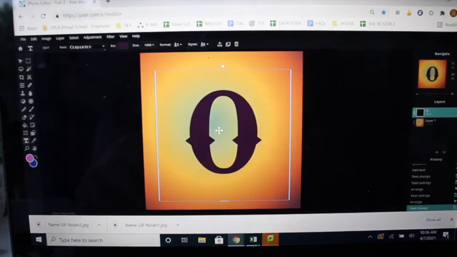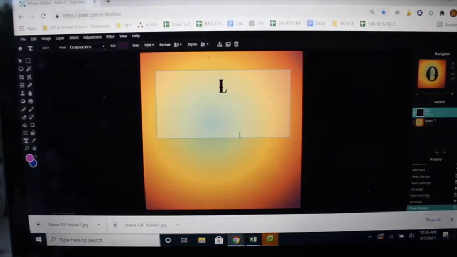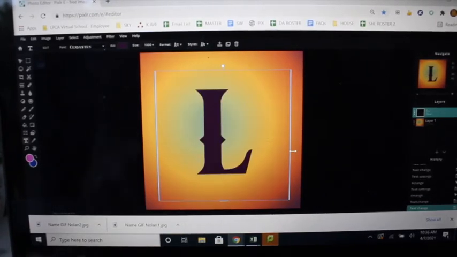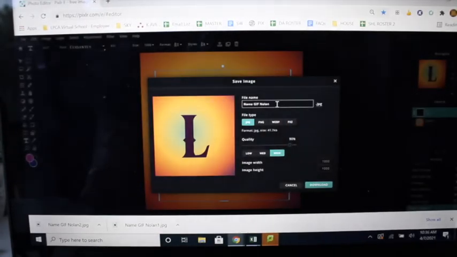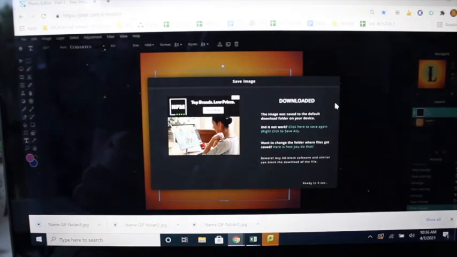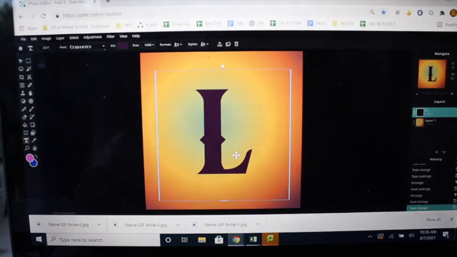And then I click X, and I change it again. Next letter, L. And I'm doing all capital letters, so I'm holding down Shift when I do it. Oops, I don't need to press Enter, I just need to click out of it. And then I click Control S, or I can go to File, Save Image, Save. This would be number 3. Okay. And click out. And then I'm going to keep going.